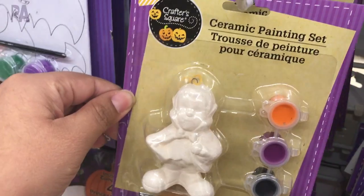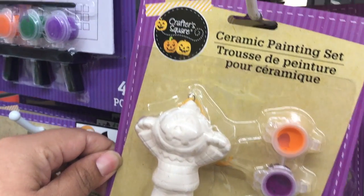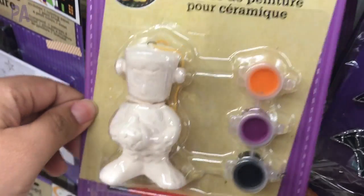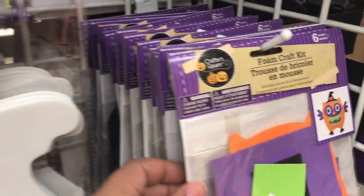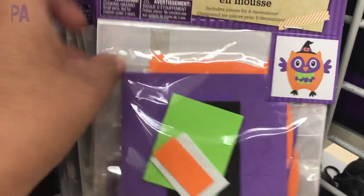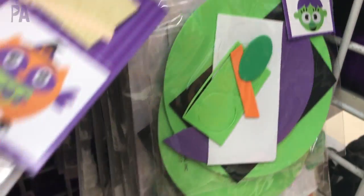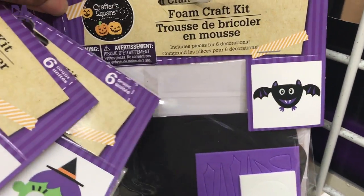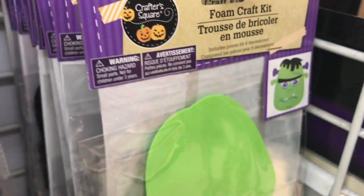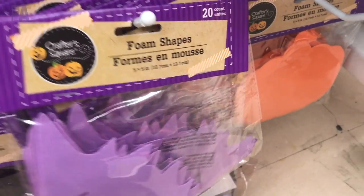These were around last year, although I do think the Frankenstein one might be new this year. Just check to make sure yours aren't broken. These foam sheets are always at Dollar Tree for every holiday, so they're back again. Plus there are these new foam craft kits that come several to one kit, so this is great for a classroom. Each kit has six and there are several different designs to choose from. This one is really cute — you can put these together for a party or even a classroom. And even smaller foam shapes this year too, bats and pumpkins.